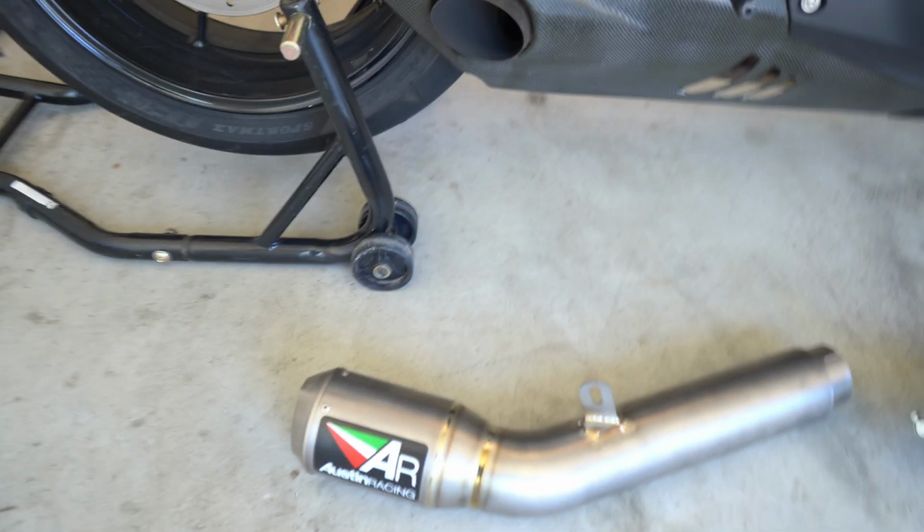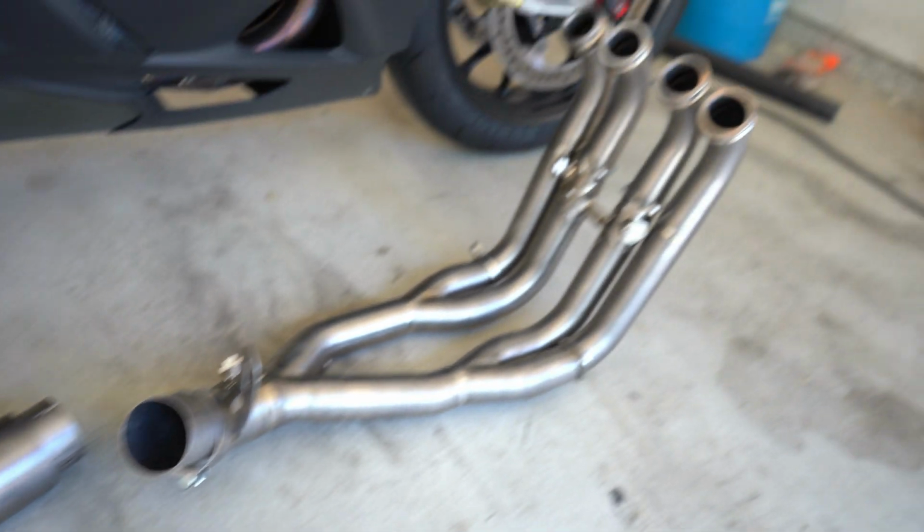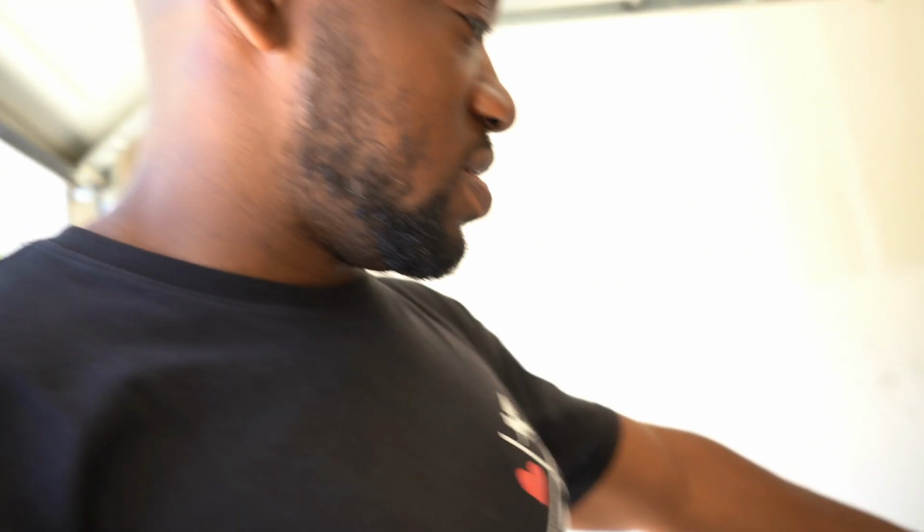So what's up, y'all? Today is a very special day because I've been waiting 7 whole months for a brand new exhaust from this certain manufacturer. I ordered this thing November 25th and it finally came, and today here it is. We have an Austin Racing exhaust for my S1000RR, and today we are going to install it. I also do have a tailor-made on here.